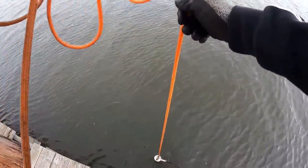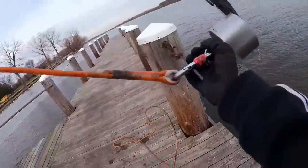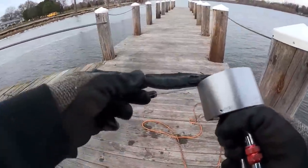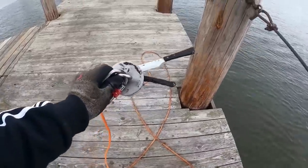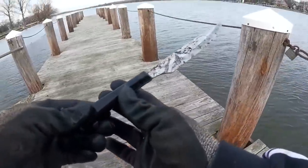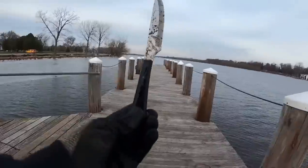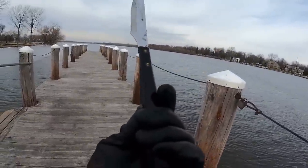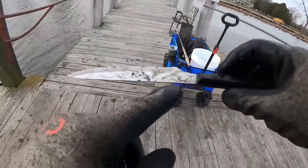What in the world? I thought I did. Oh, whoa, no. Is that what I think it is? Is that 2 of them? No, it's just 1. Dude, holy smokes. I thought there might have been 2 kitchen knives on there or something, but no, this one is a kitchen knife for sure. And how does that end up in the river? Dude, is that like dried blood on there? Oh man, could you imagine if this was a murder weapon, dude? It says stainless steel on there, so that's why it looks so fresh. But dude, there's like stains on this side, man. Oh, I mean, you never know.